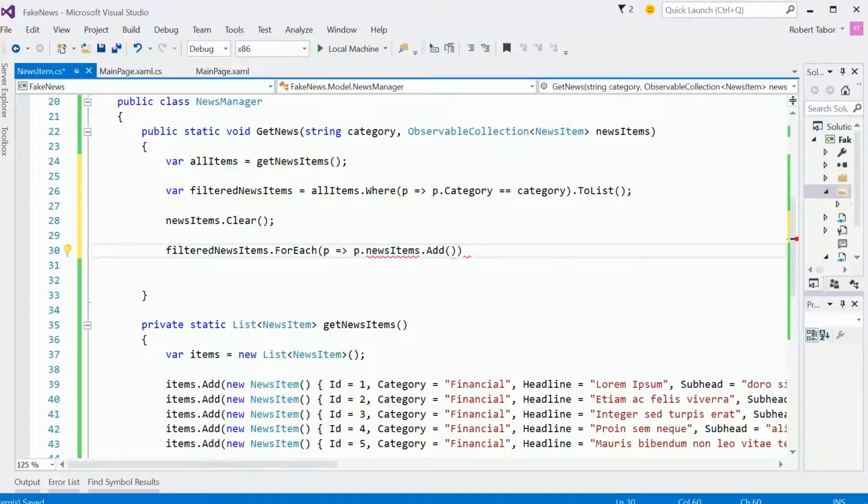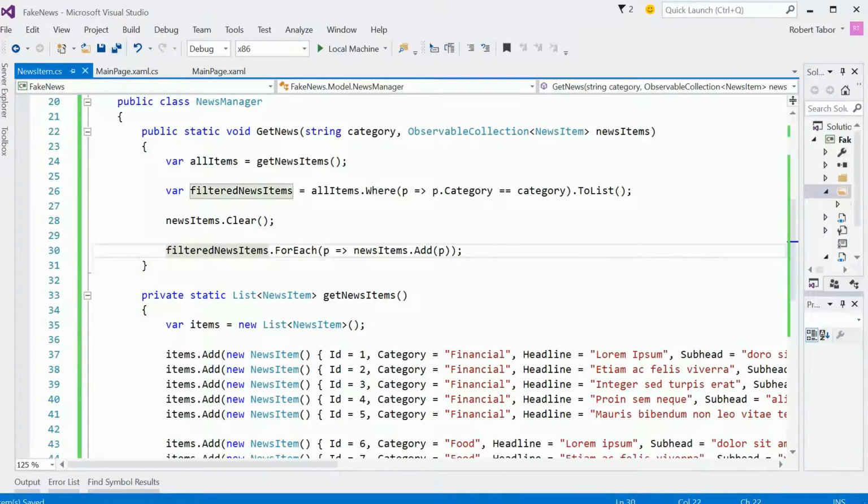This ForEach LINQ extension method will go through each individual item in the filtered news items, and will add that filtered news item to my observable collection of news item, like so. There we go. Okay, that should work.